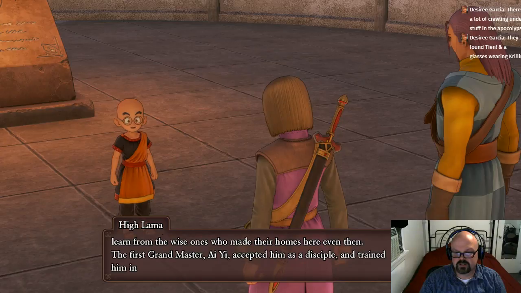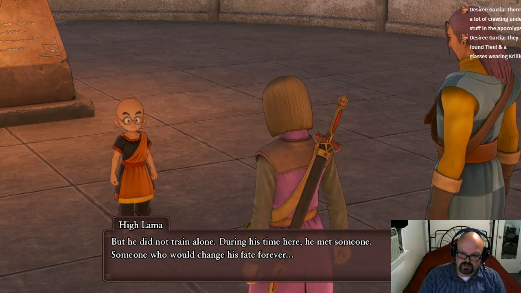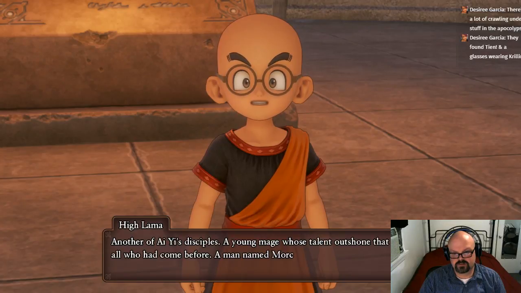The first Grand Master, Ai Yi, accepted him as a disciple, and trained him in the secrets of spiritual realization. But he did not train alone. During his time here, he met someone who would change his fate forever. Who was this person? Another of Ai Yi's disciples, a young mage whose talent outshone that of all who had come before. A man named Morkant.